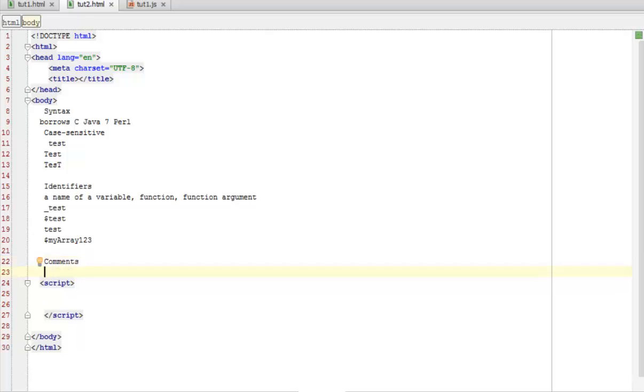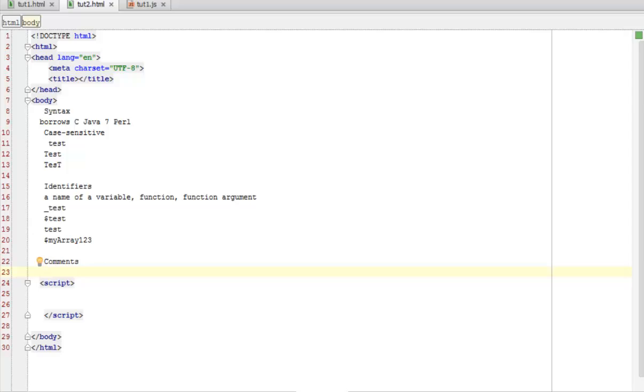So, comments. What are comments? When we write JavaScript code and we want to keep some info or some track in order to know what we do inside our code, we can use comments. Comments come in two ways. Like C and like Java, there is a one-line comment and a multi-line comment.